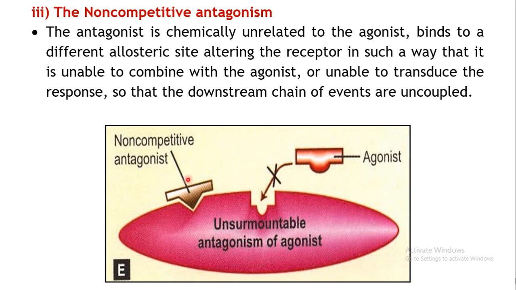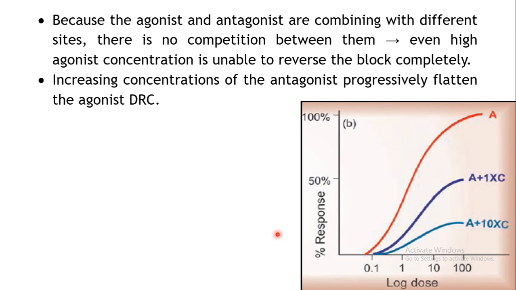No, because this non-competitive antagonist has produced some conformational changes over here, so that the agonist will not be able to bind its place. It is free, but still the agonist will not be able to bind over here. Or maybe the signal will not be transduced further to convert it into the response. Now over here, since the agonist and antagonist combine to different sites, there is no competition between them.